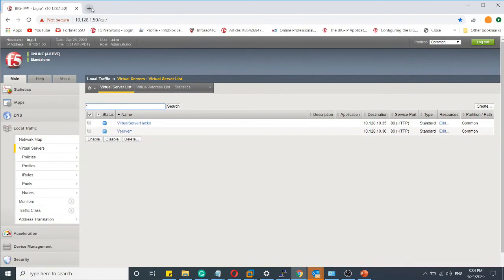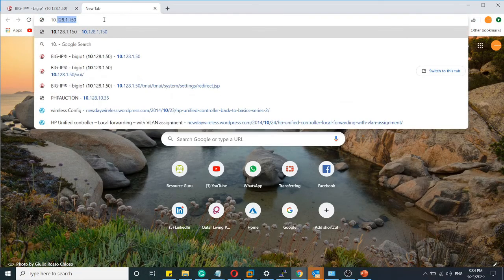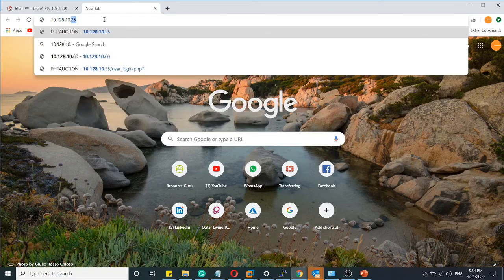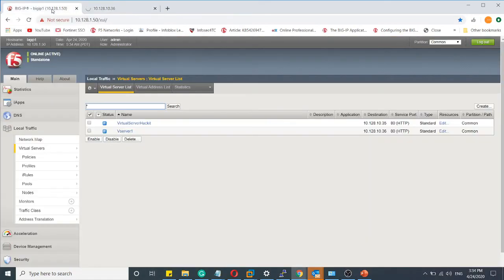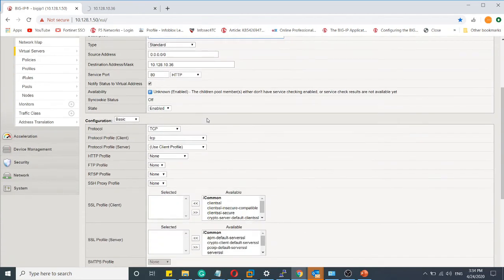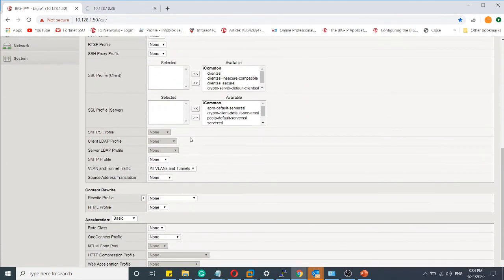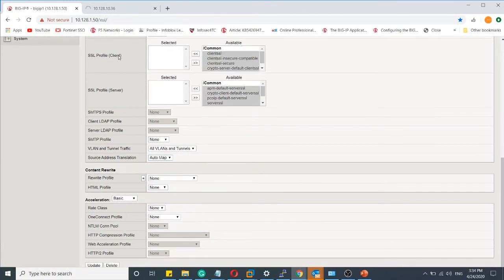So now let's check whether we are able to access the server or not with the public IP address. Still we are not able to access. So let me check. Let me enable the auto map, and we'll check again.